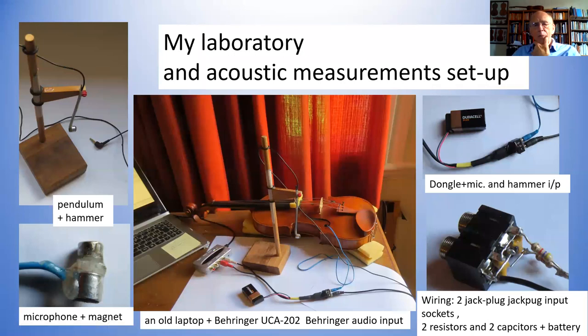The microphone is here and I've fixed a magnet to it. The idea of fixing a little magnet to it is that you can then locate exactly where it is — you put it in through the F-hole, then put another magnet on the other side and it attracts it, and you can move it around anywhere over the body of the back plate. So you can measure the sound pressure anywhere you like inside the instrument.